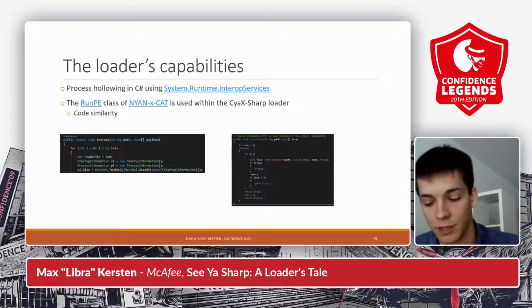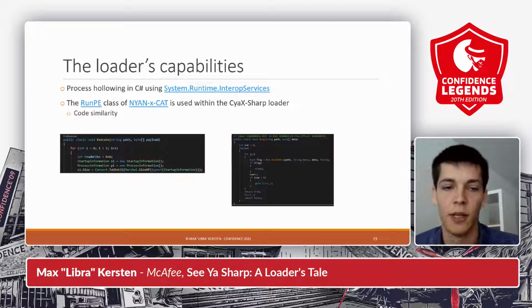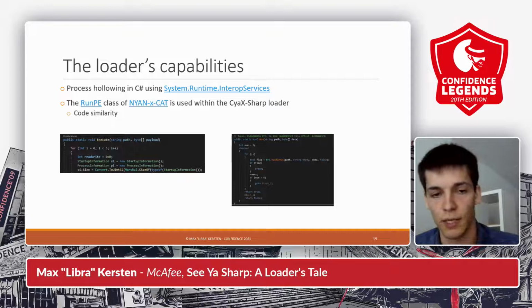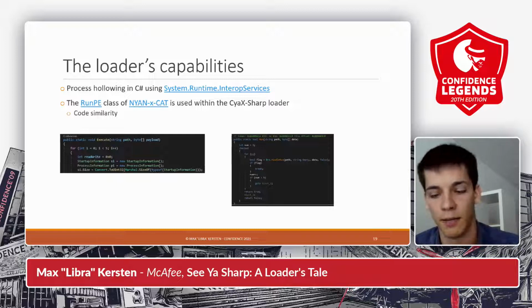So based on the code similarity, we assume that the public source code here has been used, but this is no indication or provides no information on the fact that this actor would be tied to this loader. We have no evidence for such a claim, but just to avoid speculation, I want to mention that.